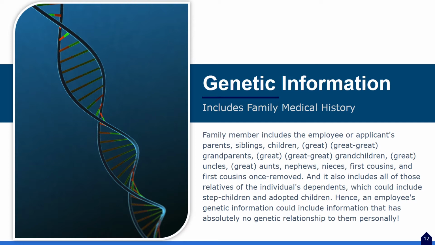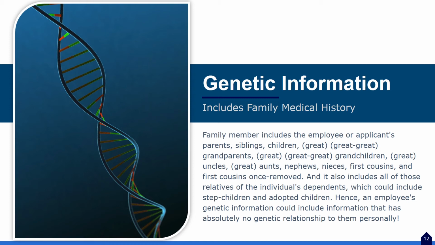Now you might be saying, well, wait a second, I'm not looking for genetic information, and what am I going to find on the internet that's going to cross a line, because who's putting results of genetic tests out there? Well, the problem with that logic is that GINA defines genetic information basically to include all family medical history. I put up on the slide how far it expands, all sorts of relatives, several generations back in different directions. But importantly, it also includes all of those relatives of the individual's dependents, so children, obviously, as well as stepchildren and adopted children. In other words, an individual's genetic information includes the family medical history of people that are not even related to them by blood.